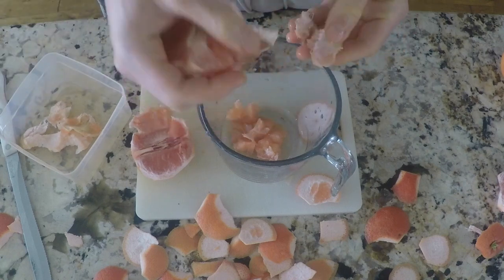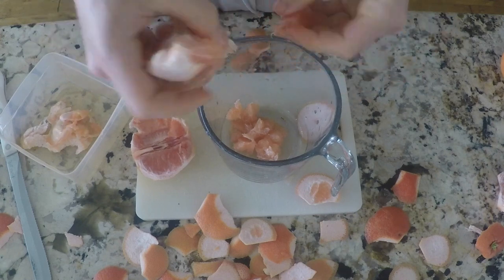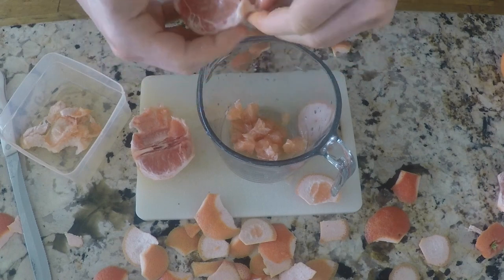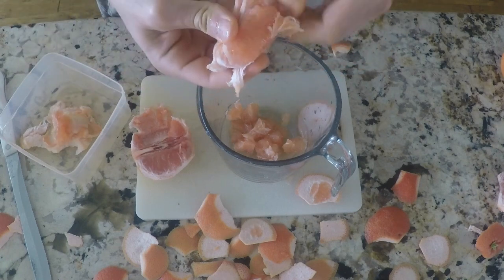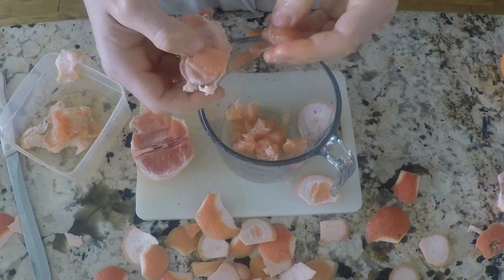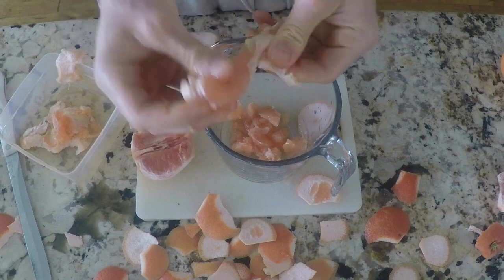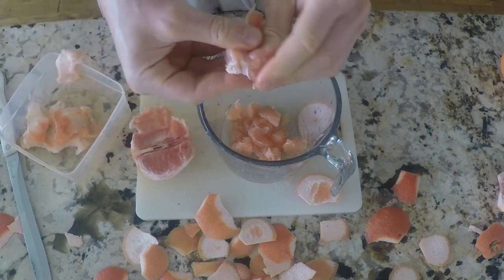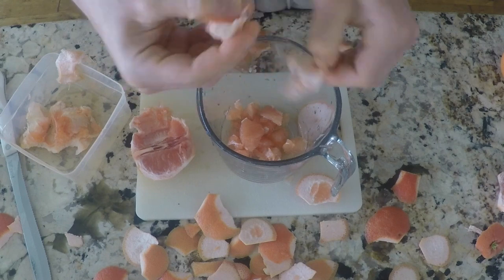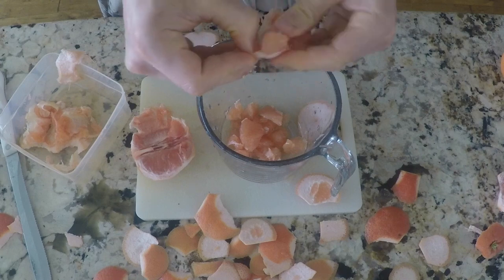Your body creates an auto-response: when it eats something bitter, it automatically activates your liver and starts purging toxins. That's why they say grapefruit is really good for you. Grapefruit is also good for lowering blood sugar — there's a lot of acid in it. It causes what they call an amylase reaction, where glands in your mouth break down sugar as soon as you eat it — bread, flour, or whatever they classify as sugar — and the grapefruit actually inhibits that from occurring. That's why they say grapefruit is good for lowering blood sugar.